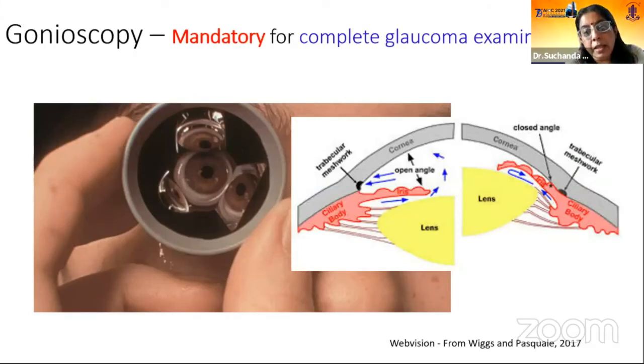And that is why we need to keep on promoting, we need to keep on shouting at every possible forum, at every possible glaucoma workshop, the importance of gonioscopy, and to say that it is mandatory for the glaucoma examination to be completed. We need to break down these mental blocks against gonioscopy. We need to do hands-on workshops where we can actually show that it is not as difficult as it is portrayed to be, and we need to do it at the PG level. And I think that will really help us to gift many sight years to many patients.